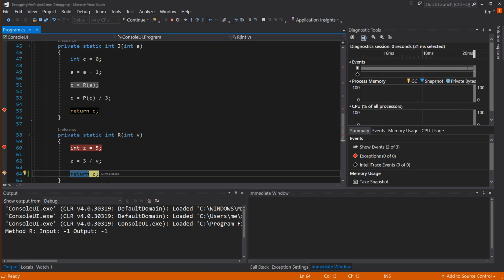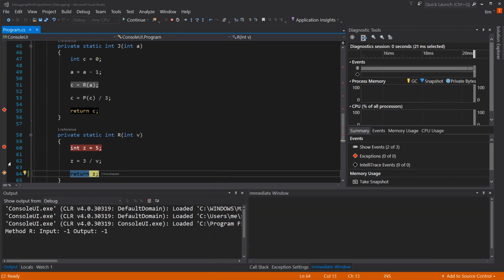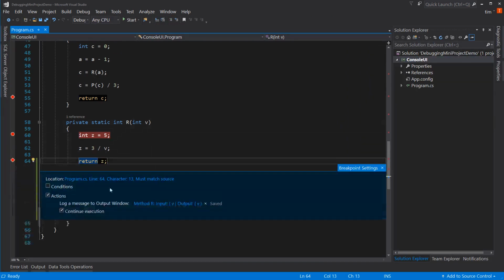Return Z. Well, why is it that we said -1 in our output? That's actually because our breakpoint here, let's stop this, was looking at the output and we changed the output. The output should be Z.